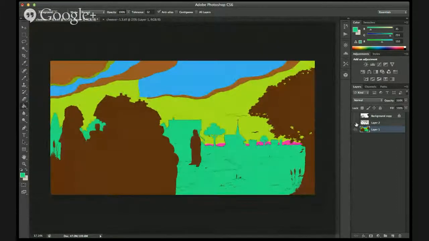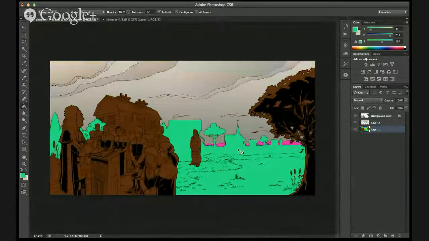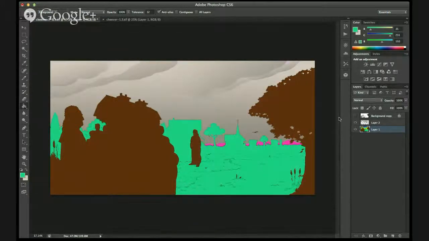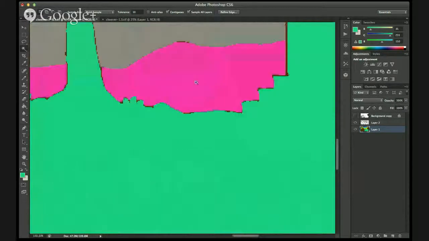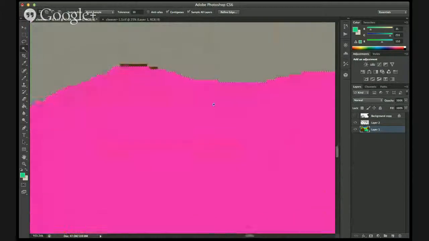So now I'm going to color the mountains. The idea is I want to get all the background kind of done before I spend time in the foreground. What's cool is when you use zany colors, you can use this select similar. Everything that's the same color gets selected. And because you're using the pencil tool, it's pretty much exact.